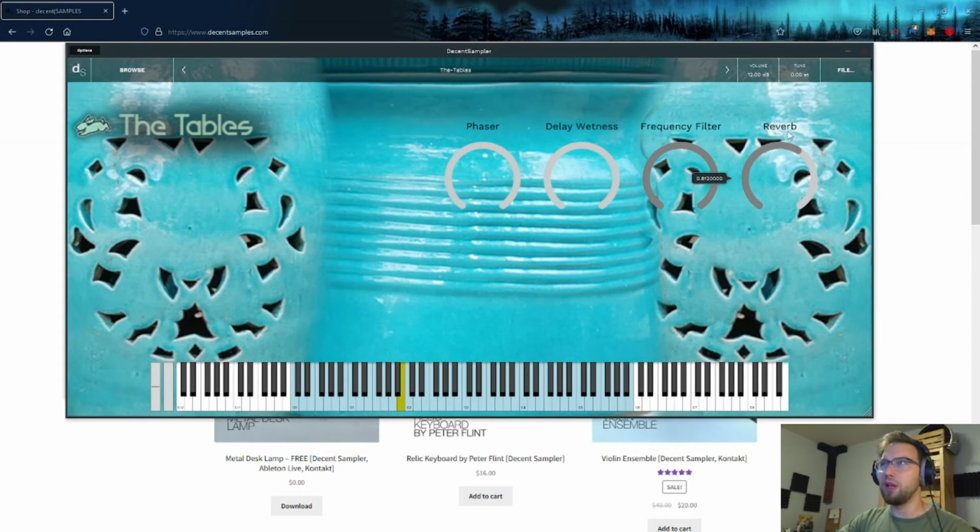it's got nice reverb, and you can add tons of reverb. So it can become a little bit more like a texture, or you can go for more of a tuned percussion sound. It's got a frequency filter, so if you want to get less of certain sounds in there, you can. And then it's also got the option for delay, which if I turn the reverb off, you can still get that little bit of texture in there, which you get with Reason as well. And the phaser, which I thought was a nice touch.